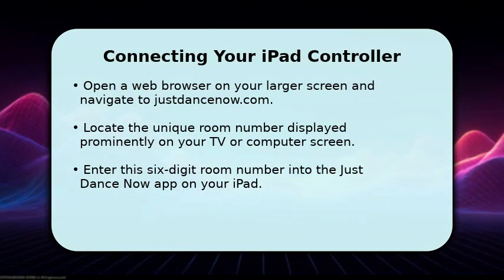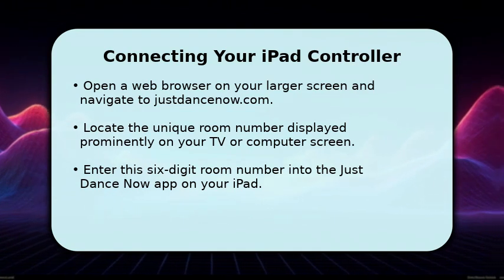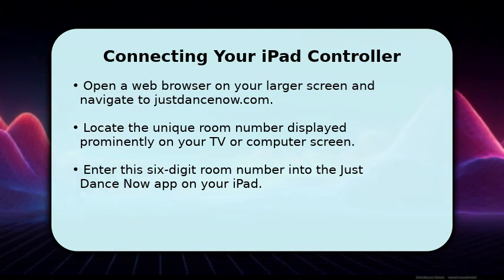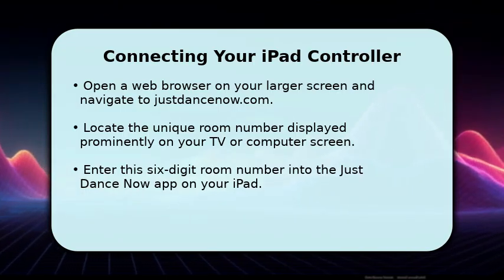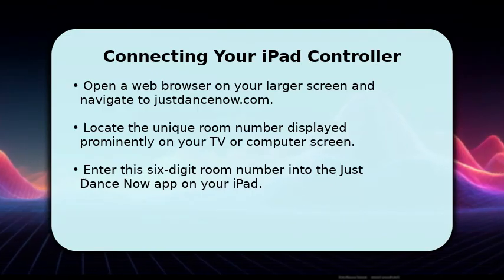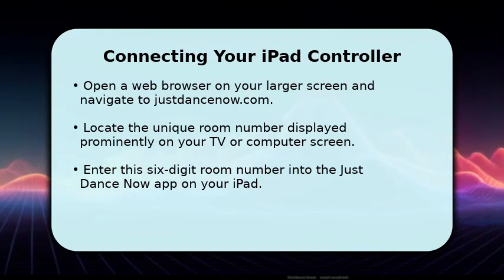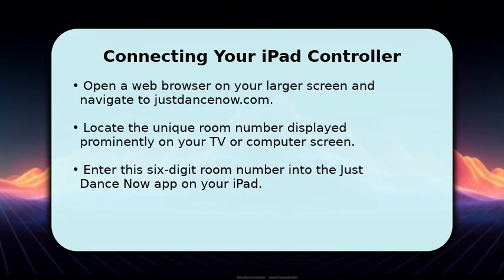Now let's connect your devices. On your larger screen, open a web browser and go to justdancenow.com. You will see a unique room number appear, typically a 6-digit code. Next, open the Just Dance Now app on your iPad. Input that exact 6-digit room number into the designated field within the app. This action links your iPad directly to the game session on your big screen.